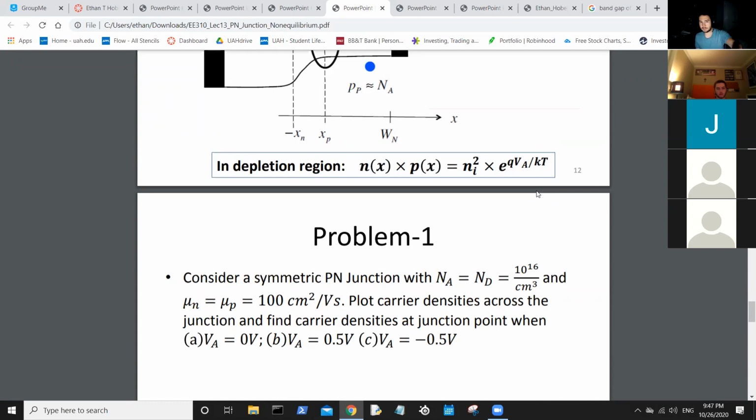So what ends up across the board is you can say N is the same thing as saying N squared or P squared, essentially. So that is equal to Ni squared, which is 10 to the 20th, times e to the VA over 0.026, because you can set Q as 1 electron volt. Was VA 0.5? 0.5 here. You could do 10 to the 17th times 10 to the 17th. What is it even solving for here? No, you're right, it wouldn't be that.